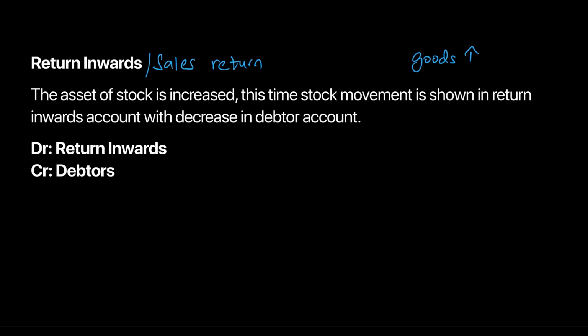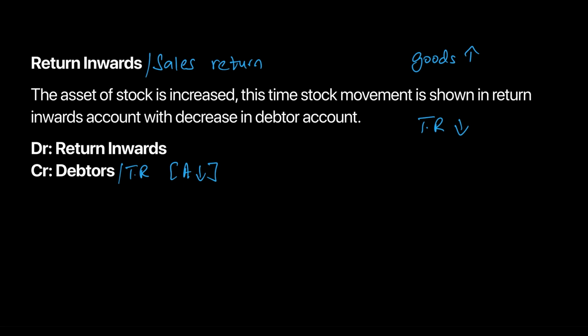But as a result, the customer will now pay you less. So you guys can also think of it like this, that your trade receivable will now pay you less. He was supposed to pay you the entire amount, but now since he has returned part of that good, he will pay you less. So I can say my debtors or trade receivable should be credit since my asset goes down. All right, so the entry over here should be return inwards should be debit since the stock of goods increases, but your trade receivable should be credit since your asset goes down in this case. This is for return inwards and sales return.